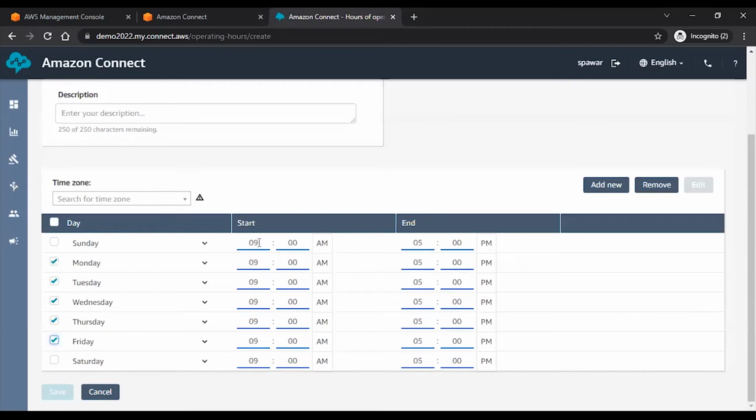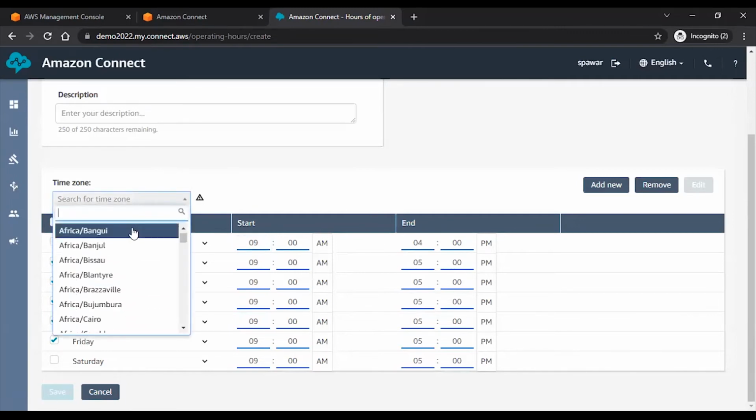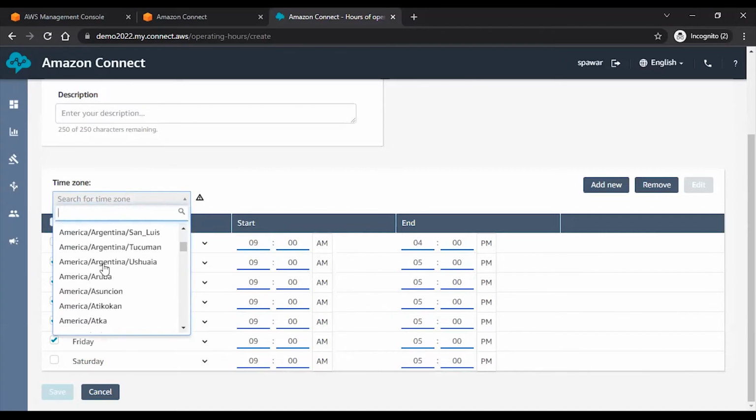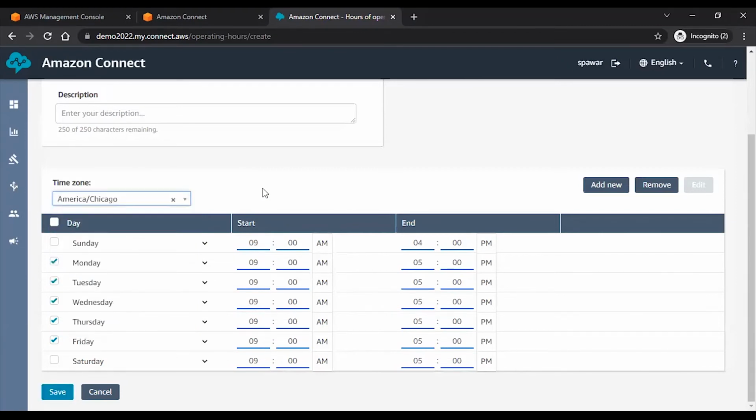If you want to keep operations open from 9 a.m. to 5 p.m., you can do that. The important thing is you need to select the time zone here. Now I'm going to select America Chicago time zone, and that will be operational for 5 days.